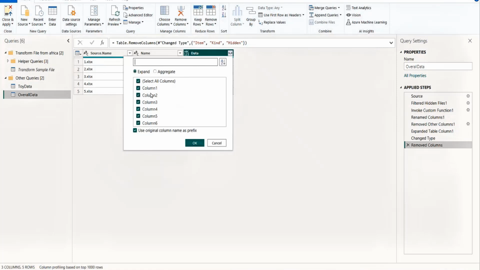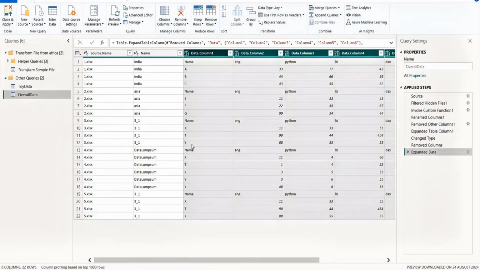I mean, in case you want to see more columns, we will simply go and say okay. We will not touch anything else, because this is not a Power Query session, but since it is an important part, I want to tell you. Now, once you expand that, once you click there, what happens? You see these headers are there, right?